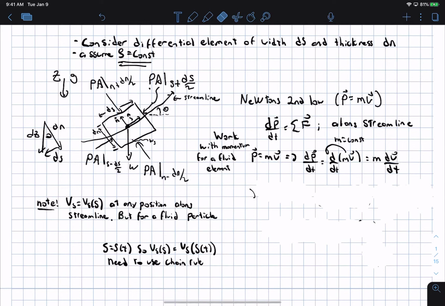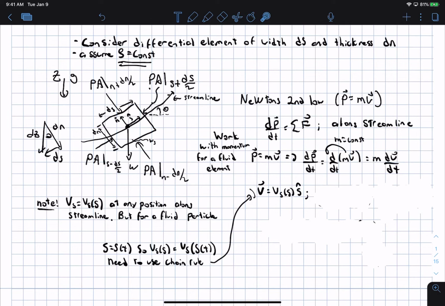So we work with this a little bit. I'm defining the velocity to be the velocity along the streamline, V_s, and its direction is s hat. This is a vector equation, so we do need to keep very careful tabs of the vector. Also, you could think of V_s as the velocity magnitude, because we know that the velocity is tangent to the streamline.